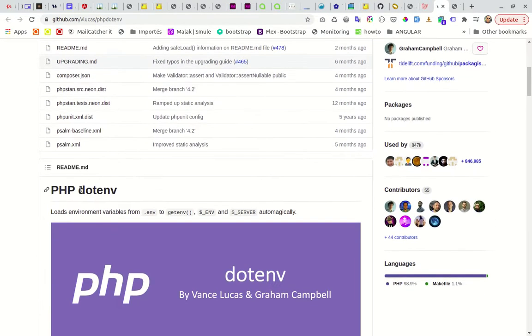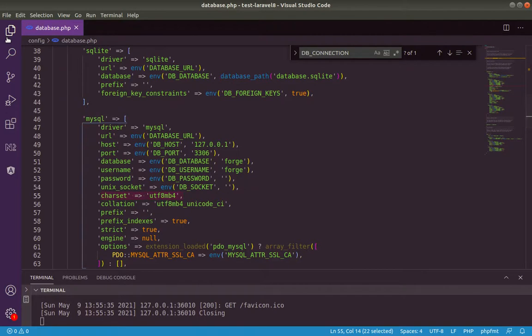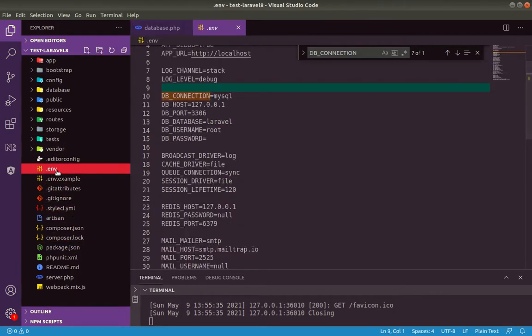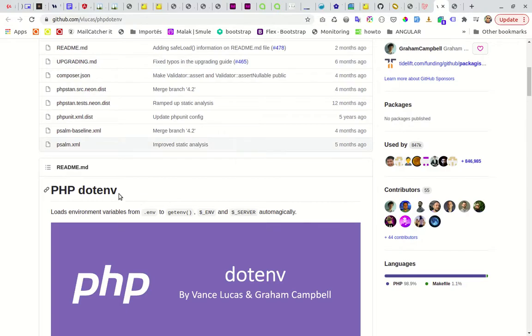So if you have, for example, a fresh installation of Laravel, as we did with Composer, Composer will give you a .env file at installation time. This .env file is created via Composer with this library.